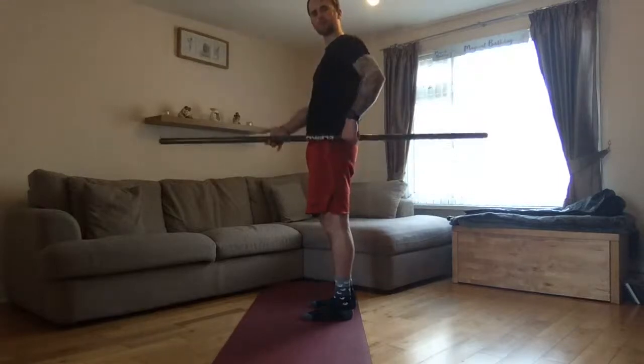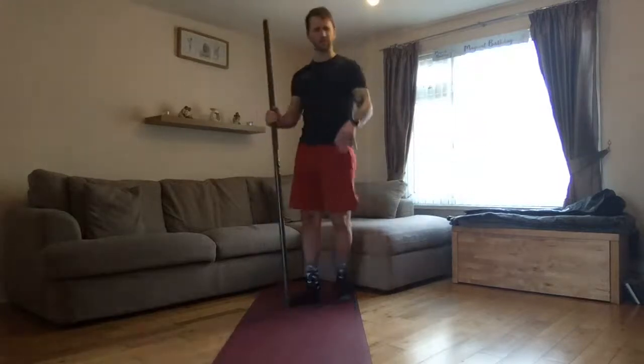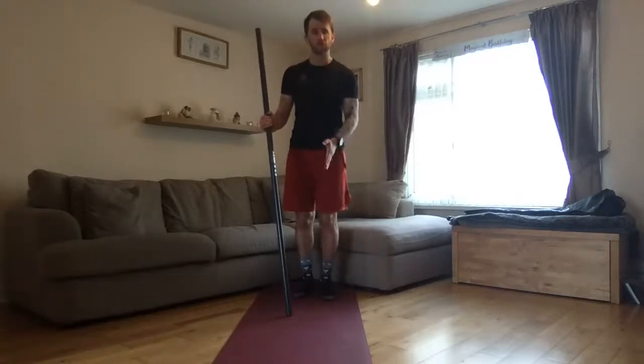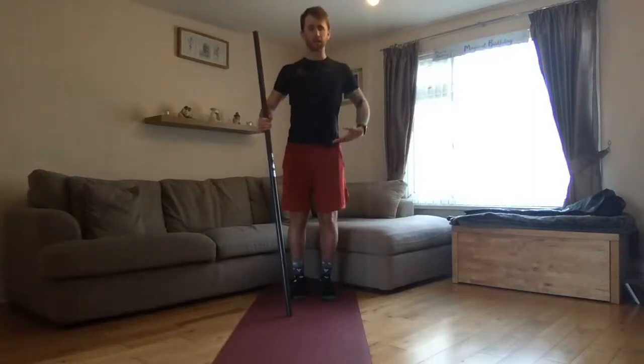You pop that back down. That's the ideal. So that leg would be dead straight, the foot would be forward, the knee would be forward, the hips would be level, the back would be level.